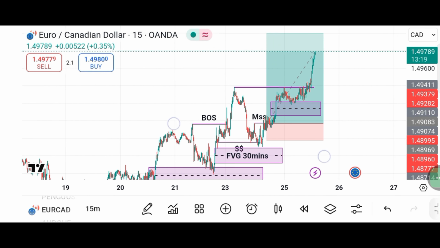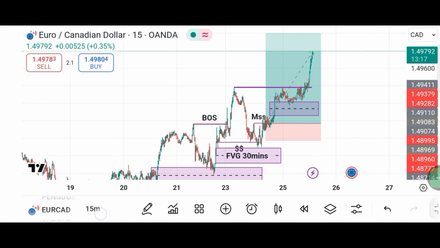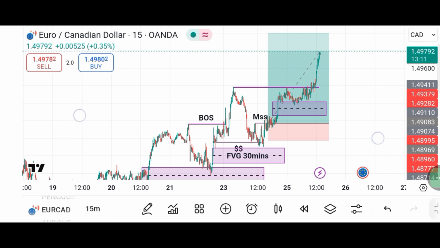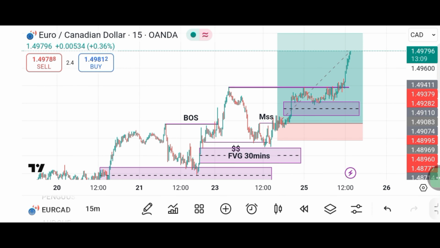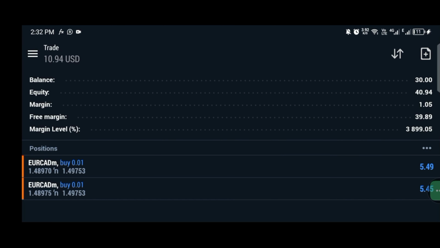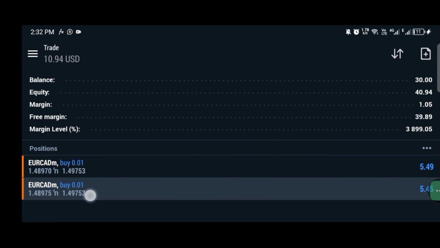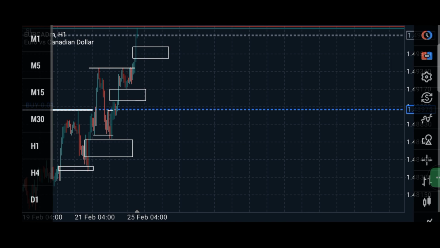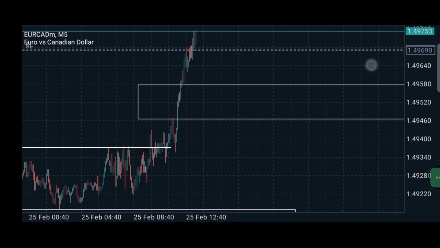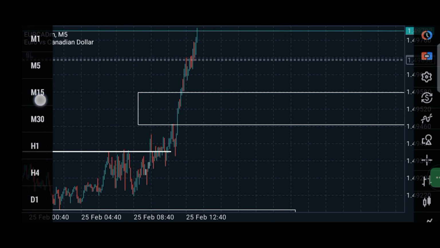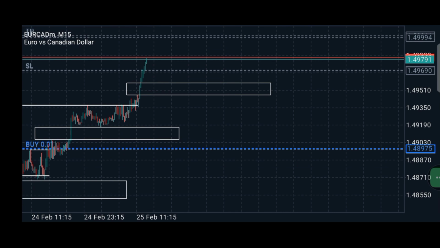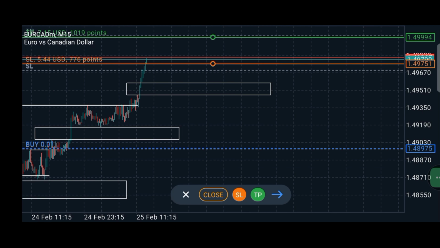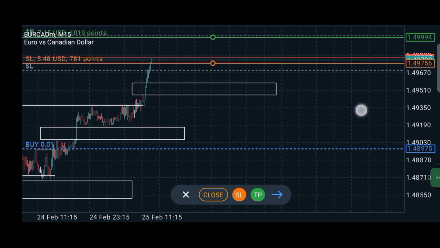I would have loved to swing this trade. If you check on the weekly, there's a lot on the weekly, but I'll just be closing this trade setup here. Alright guys, let me show you what I made on my MT5. On my MT5, I'm almost at $11 profit on this account. So you see the chart here, I actually did something tricky. I'm actually not adjusting my BE, but I'll be closing now because I think I'm already done for the day. If I can actually take it down to $11, this is it here. This is the act of greed.